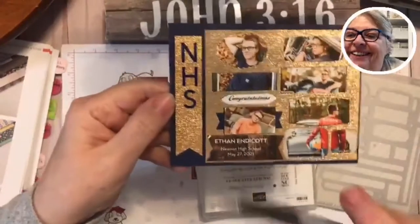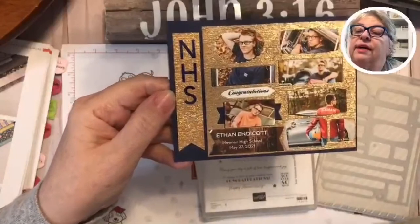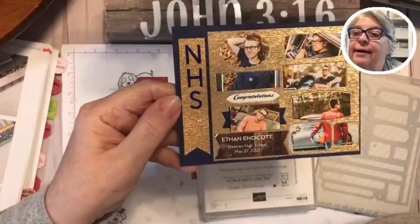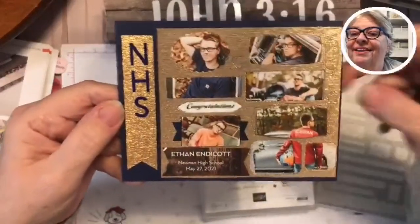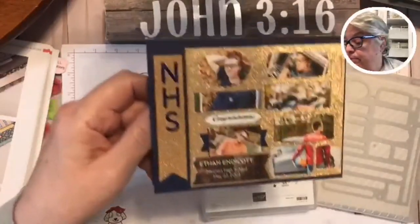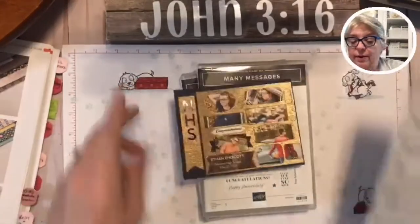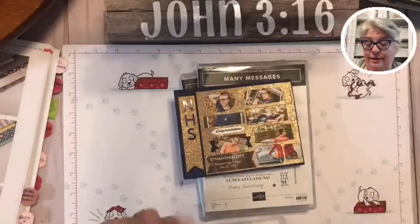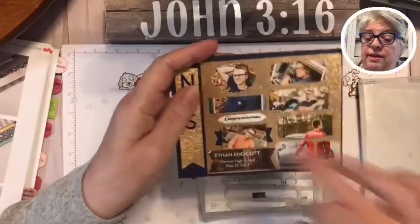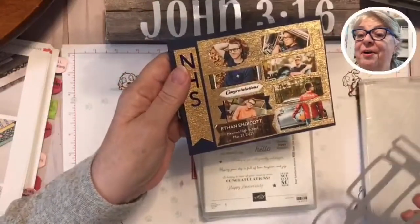Okay, so we've got his navy blue and gold. I got to step up and say I used vinyl for the NHS. Cut that out on my die cutter. Thank you, Michelle. And what I did, I kind of figured out, okay, y'all, like I took the die cut like this, okay, and now this is his big picture. You see, this is the bottom of his shirt. This is the top of him. Thank you, Nyoka. Thank you.